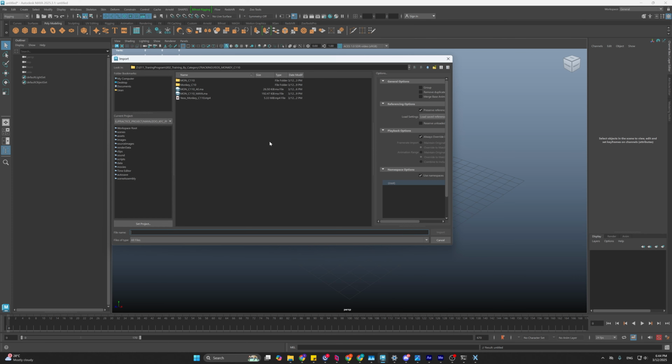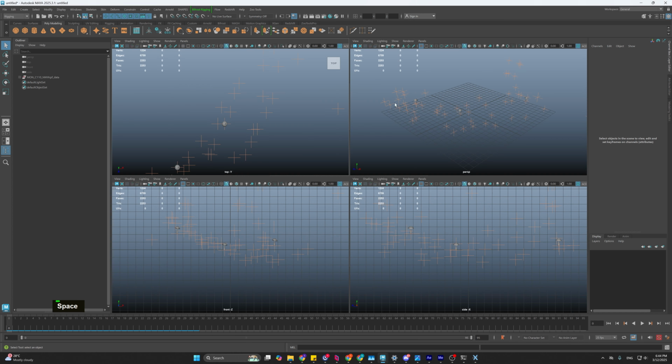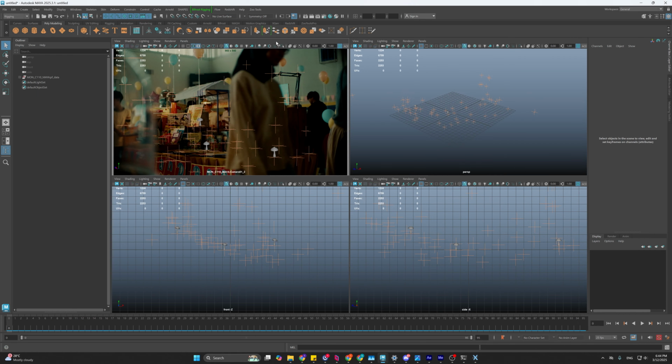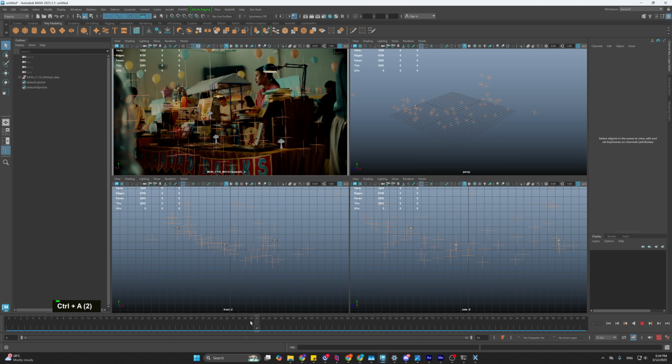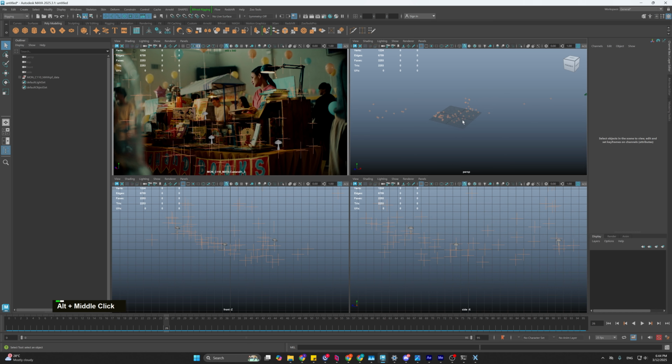Okay, now I'm going to show you how to import to Maya. This is the file that I exported from PFTrack just now. So I just import it, and then you can see straight away I have this info. I show the camera. The sequence is already mapped for me. And then first of all, I think we need to check the scaling each time when we import to Maya. First, scaling, and then second is the orientation.